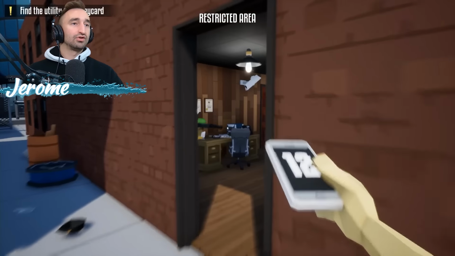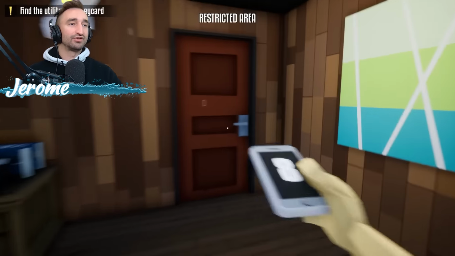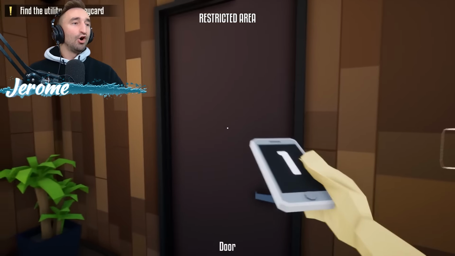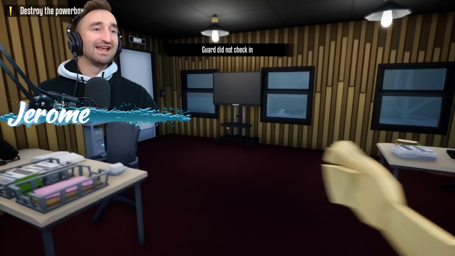Key card. The nearest one is not anywhere close. It's through here at least. Unlock that for me or open it, please. It's on the other side of this wall. Open that door. A second too late, but yeah, we had that.